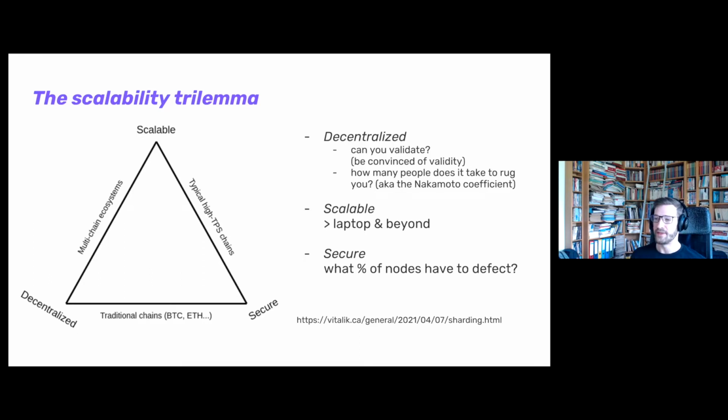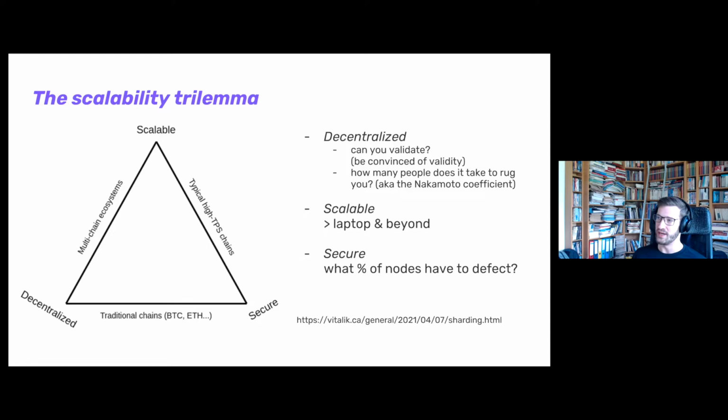And so this picture comes from an article from Vitalik, which I've linked here. Does this work? Oh, yes, it works. Nice. And so the way he says scalability, like the litmus test of scalability, is that you can do more computation than you can do on a laptop. And why this is important is that you still want to validate on a laptop, but you also want the blockchain to process more than a laptop can process. So there's this conflict there.